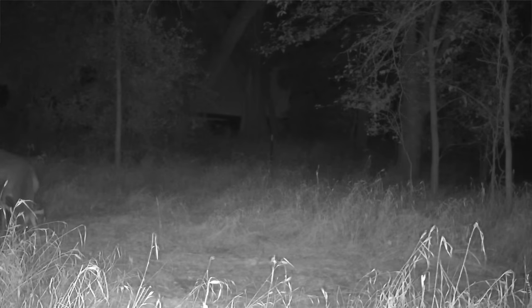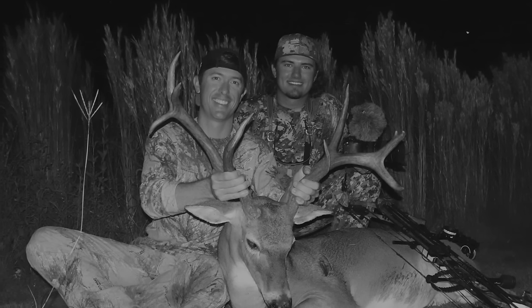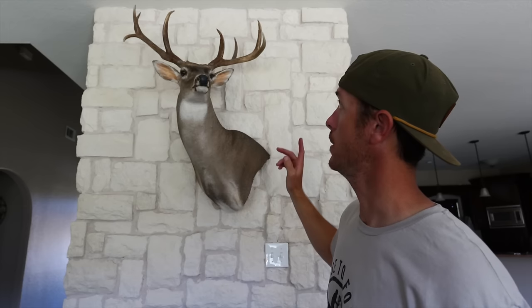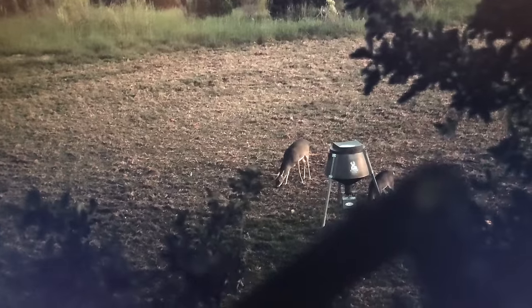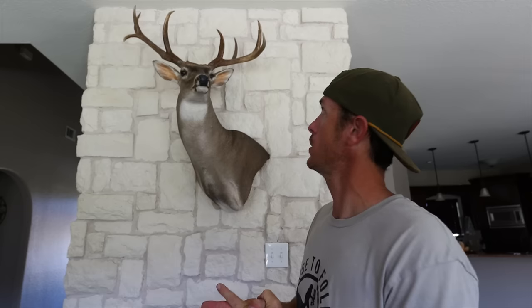If you guys don't remember Uncle Herschel — he's not the prettiest mount but he's a really cool deer. He's one of my first archery deer. I hunted with Mike Cohen, Mr. Eat Good himself, mullet man. This was a buck that was absolutely huge, then he got really old. We saw him and he still had his drop tine but wasn't as massive as he used to be. He's a massive deer in my heart because he was a really good archery shot for me — kind of broke the ice of getting a mature buck with an arrow. His antlers are very dark because of all the cedar trees in central Texas and the limestone.